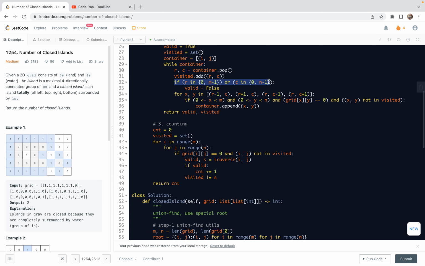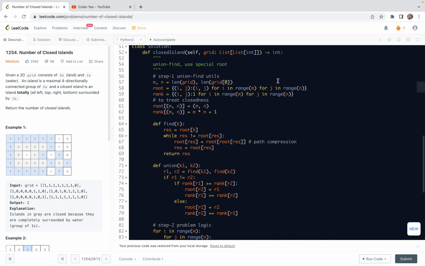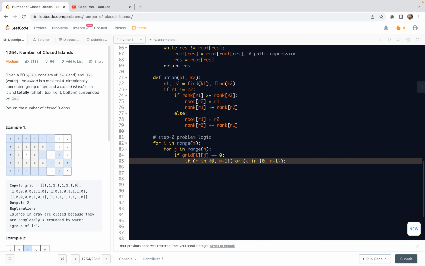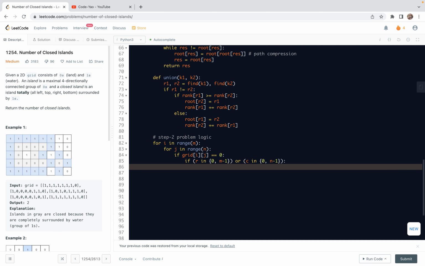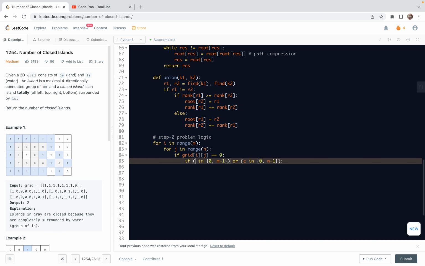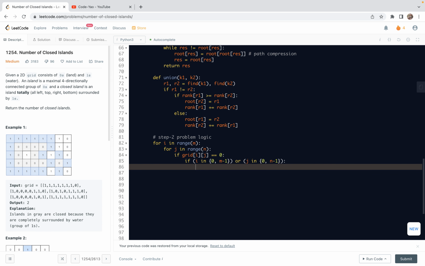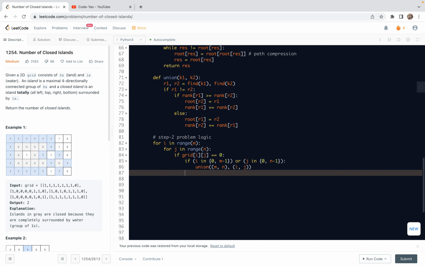So we do a check: if the cell is on the border, then we do the union. We set the root of this ij to be mn, and then we continue.